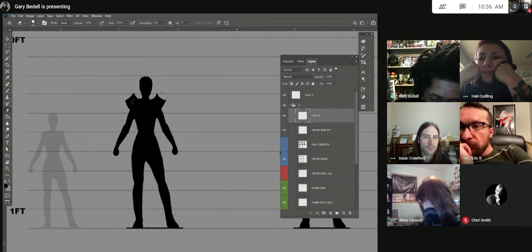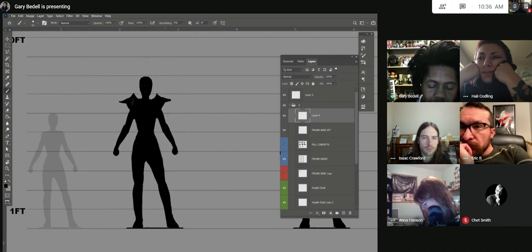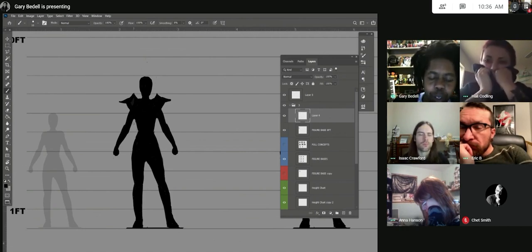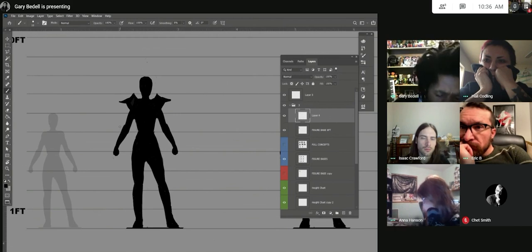Okay. And use your eraser too. Yeah, don't be afraid to do that. Sometimes I'll just do these on one layer, and I'll use the gray background as my eraser. So I can just sample the color and keep going instead of using my eraser and then cutting pieces. I'll usually just use my gray. That's more of a shortcut thing I do. As you can kind of see here, it's all about making her interesting looking.